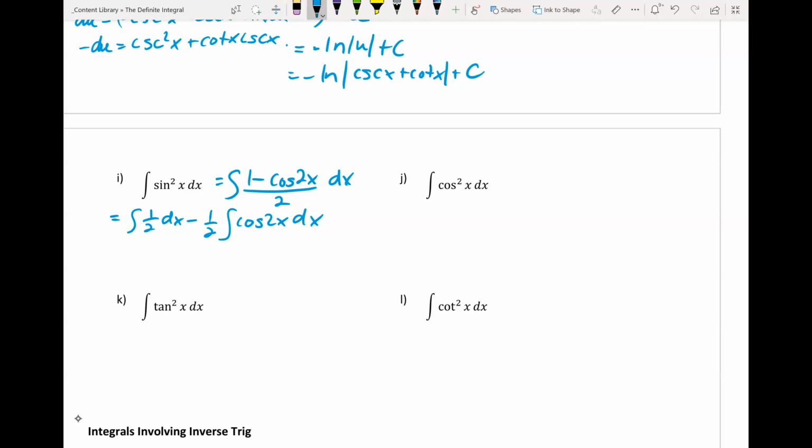For our second term, we can let u be 2x because we know the derivative of 2x is just 2, and that we can always pull out in the front of the integral. So we're going to let u be 2x, then du is 2 dx, or you can move the 2 to the other side with du. I can integrate this first one right away. This is just going to be a half x. And then I'm going to replace the 2x with u, and we're supposed to replace the dx with a half du. I'm going to move this to the front.